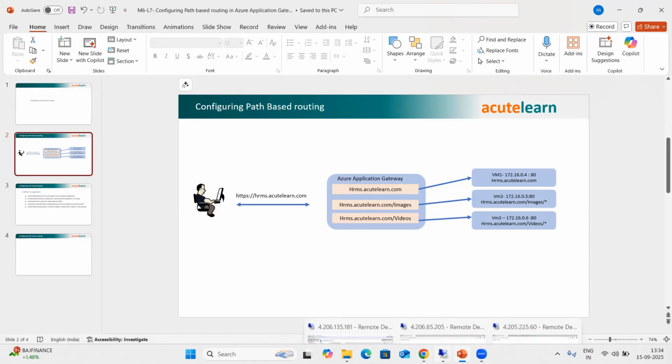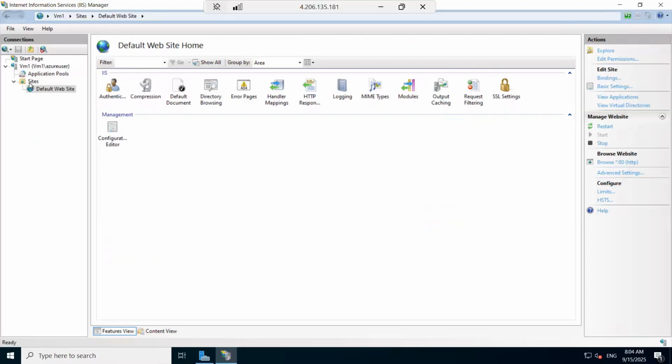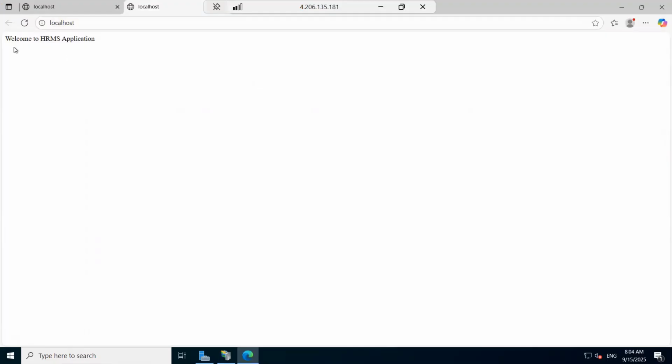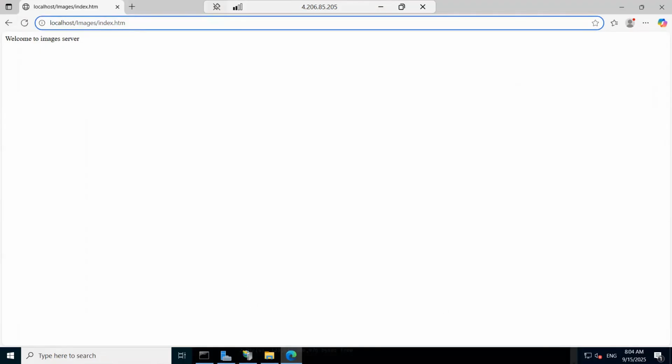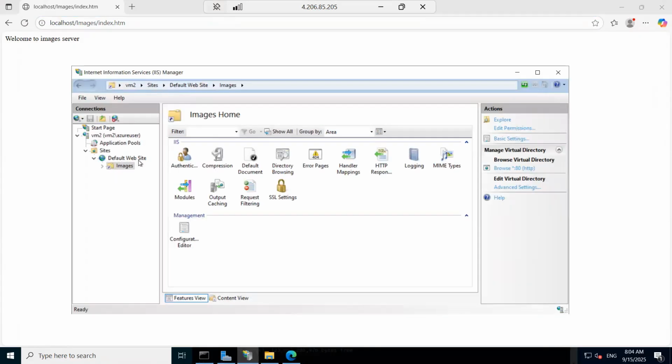So I have three virtual machines. This is the base application running on port number 80, which gives a message: welcome to HRMS application. I have another VM where I configured an IIS default site and a virtual directory called images.